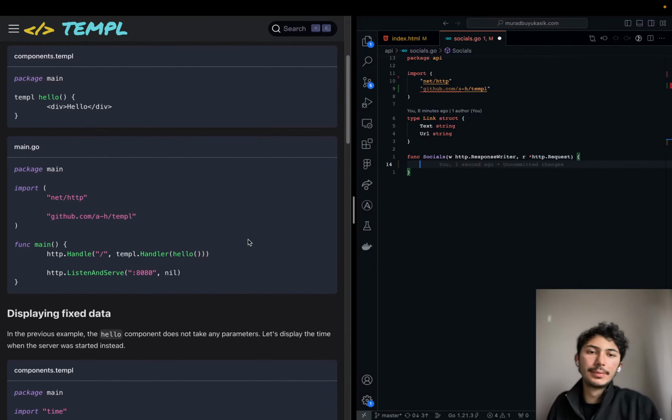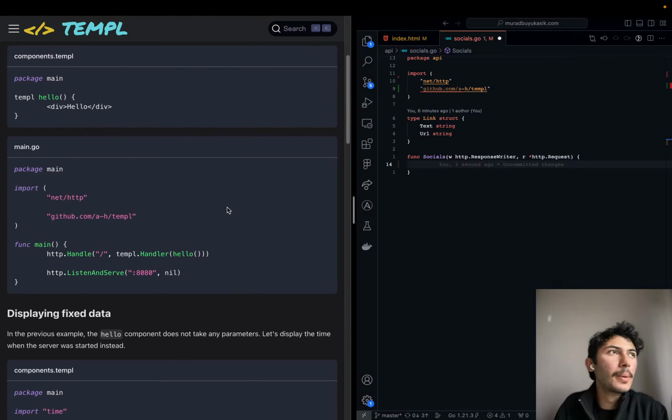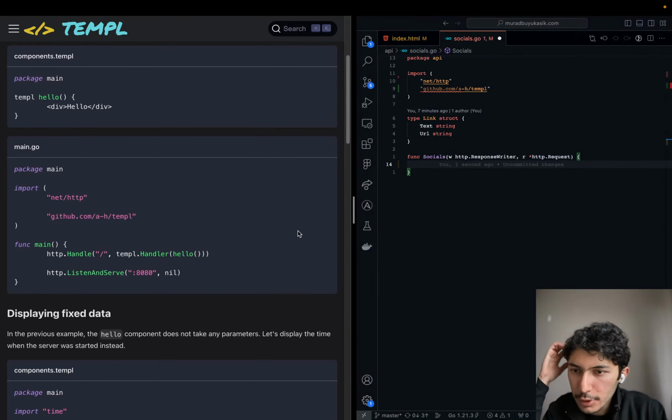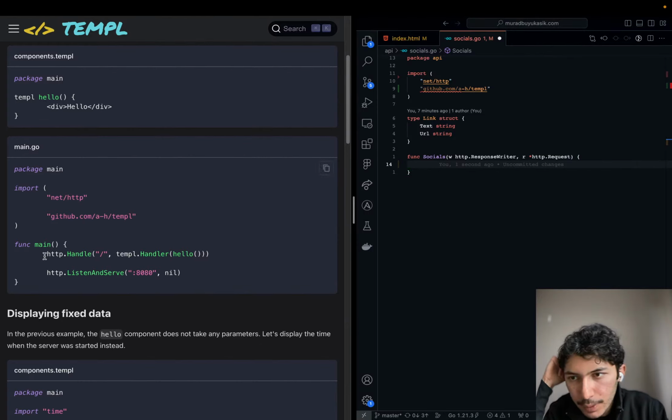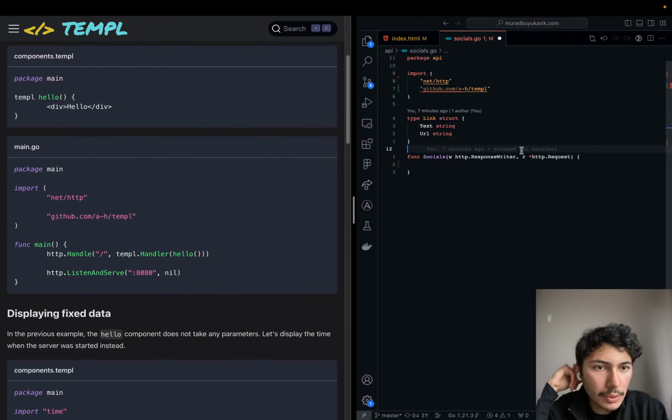Then /api/socials. So now I need to return some kind of response, but what is the correct way to do that? I'm really not sure.